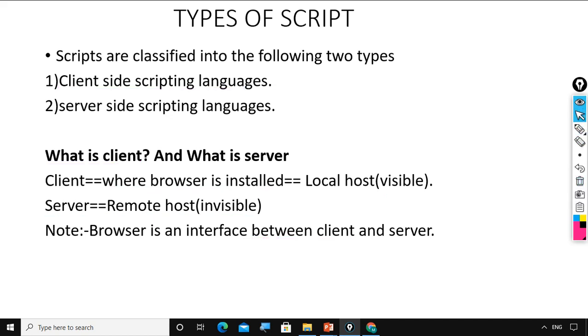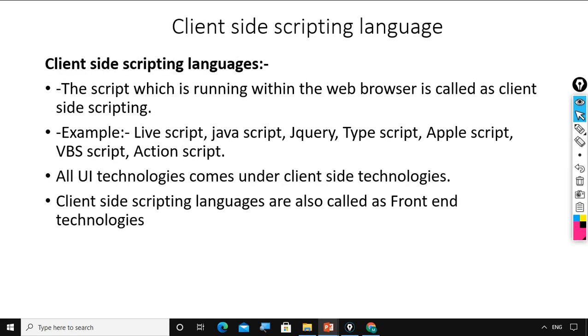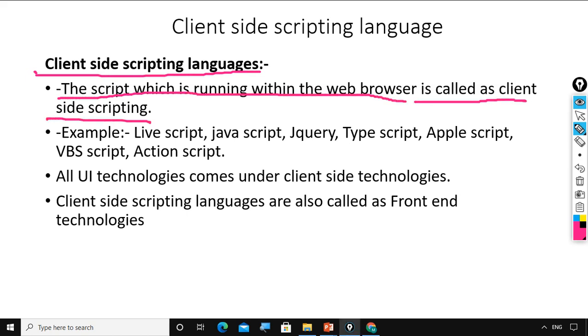Now let's move forward. Just now we have learned client side scripting language. The script which is running within the web browser is called client side scripting. Examples: JavaScript, jQuery, TypeScript, AppleScript. These are examples of client side scripting languages.